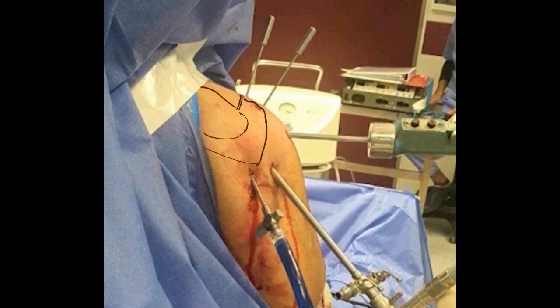The arthroscopy portals needed for surgery are the lateral posterior portal for the arthroscope, which is about 1 centimeter lateral to the acromion posterior corner, and the posterior lateral portal about 1 centimeter medial to the acromion posterior corner.